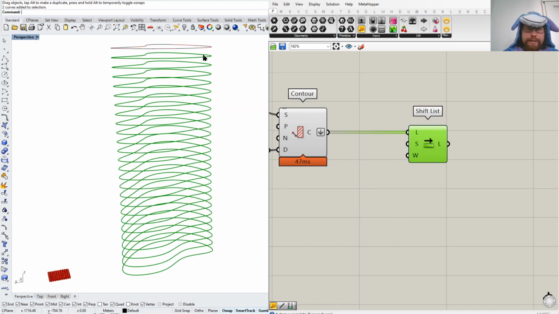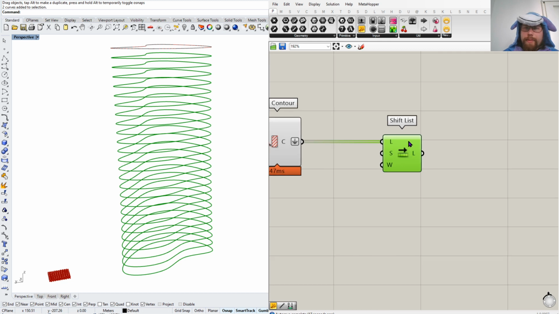And you can see that the last curve is now missing. That means all these curves can be the starting curve of a glazing. So I'm just going to type it into its name: starting curve, all of them.